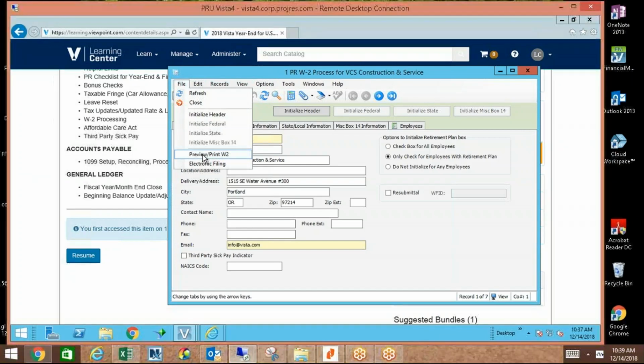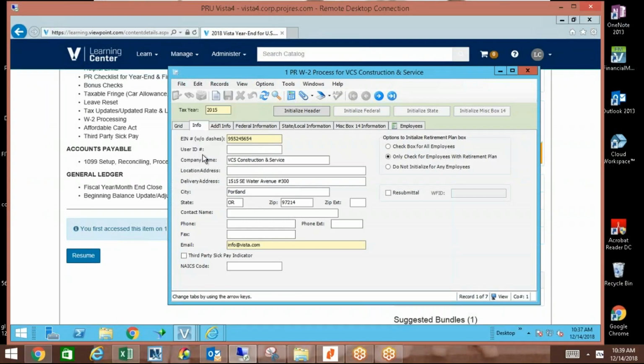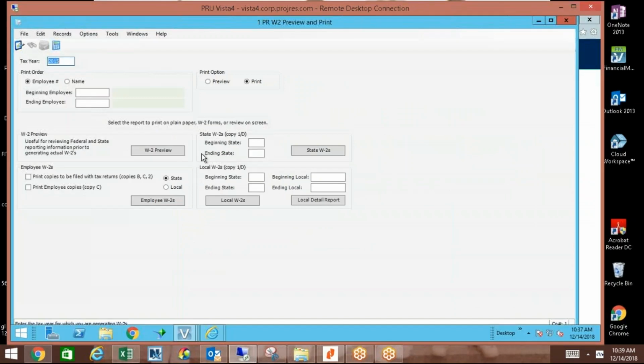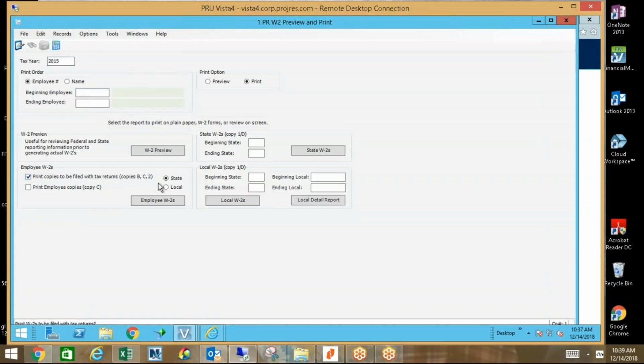So that's very important. By now you know that if you've been live for a couple of years, but you've got to make sure that you get online with the IRS and register for that transmittal number to be able to upload your file. But if you're going to be ordering them, you can come in at any time. You don't have to wait to the end of the year. You can do this tomorrow if you want to, probably not tomorrow, Saturday, but you can come in here at any time and get a count by simply going to, let's say, print copies to be filed with tax returns.